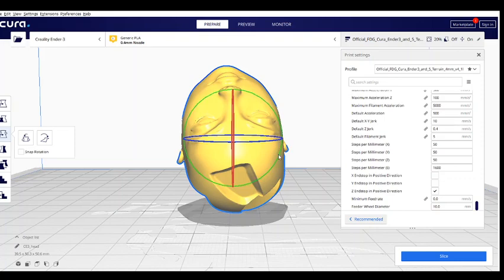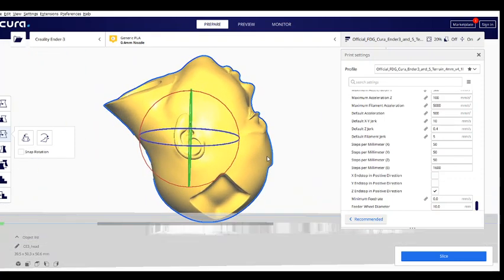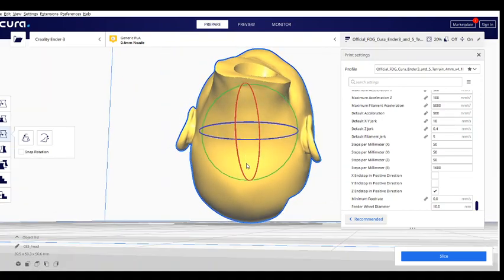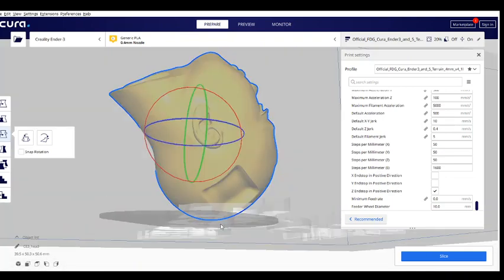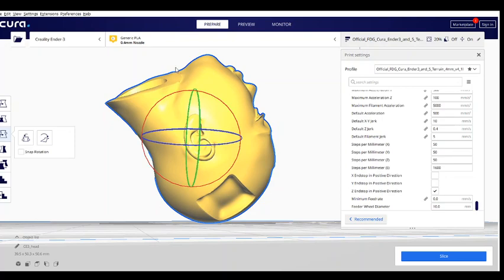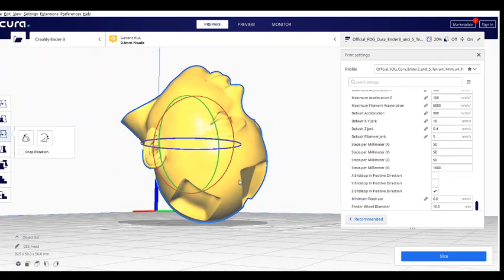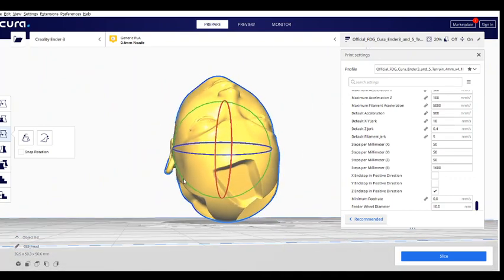I think this needs a slight rotation, maybe. Now you see the contact point is not very good. There's almost nothing. There's almost no contact here, you know. And I know that probably scares most of you guys off. You'd probably rather have a nice flat surface to start working from. But that's where I want to start.